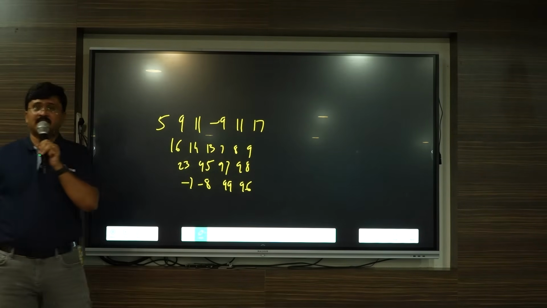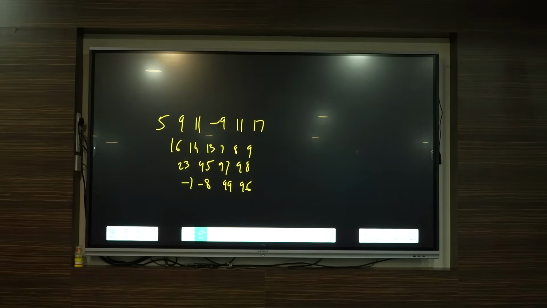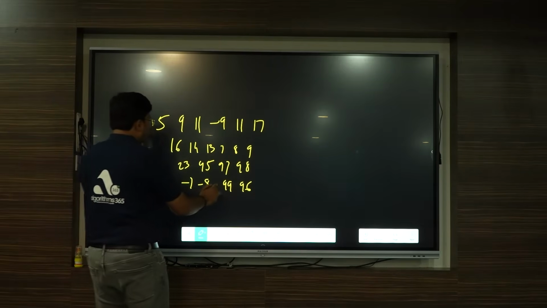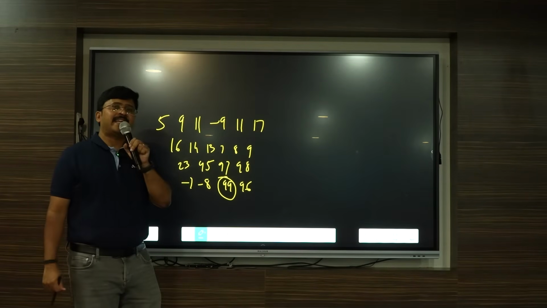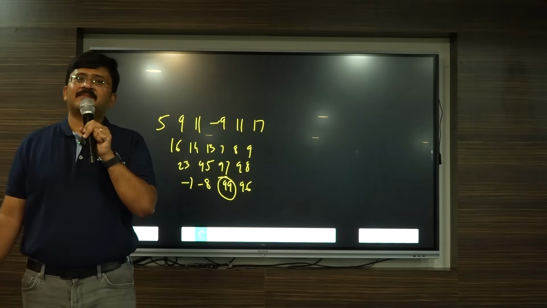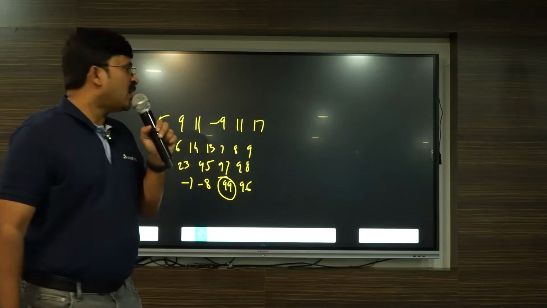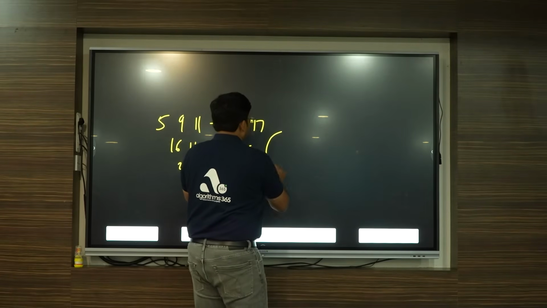Which is the max element? This is the max element. Did your brain take time this time? It took.